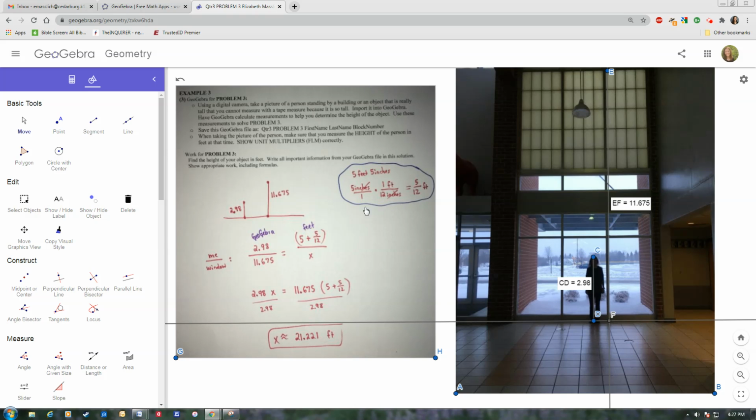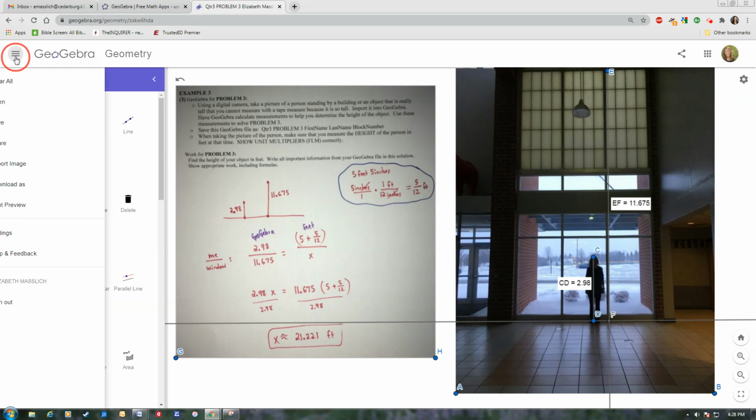I also need to make sure that I am not rounding until the very end. Make sure you're using unit multipliers. So look at what's circled in here in blue. Use unit multipliers. You have to show me that you're crossing out the inches and that your final answer, whether it's in simplified form or not, just don't round until the very end. So now I have my proportion, cross multiply, and this is my approximate answer. Again, it's approximate because we approximated where the top of our head was, the bottom of our feet, and we're using the 3 decimal places of the GeoGebra. But it's a pretty good estimate, and so hopefully you guys are doing well with this.